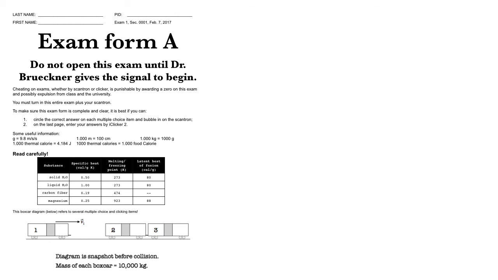It'll give you the test form, and that's important, actually. It's the biggest letters on there. Because when you bubble in your Scantron, if you don't bubble in test form A, B, C, or D, it won't get graded. And then you'll be SOL. You don't want to do that. All right, and then down at the bottom of the cover page, on this test, there's something about box cars and specific heats of water and stuff like that.